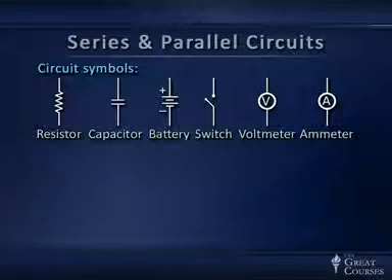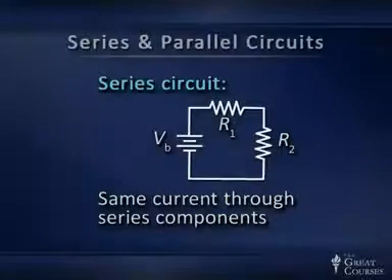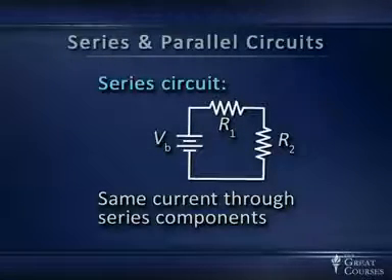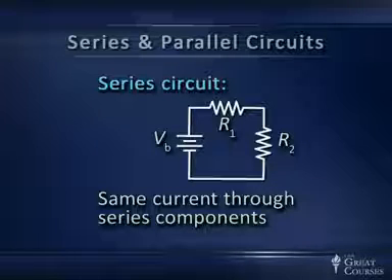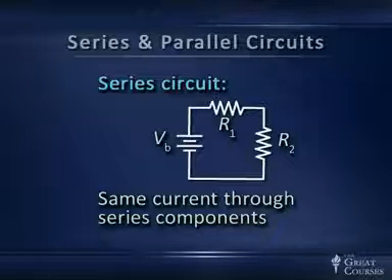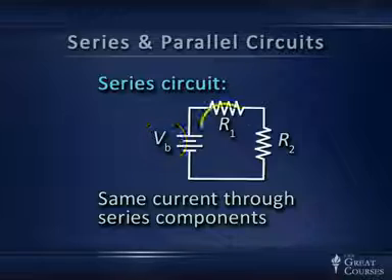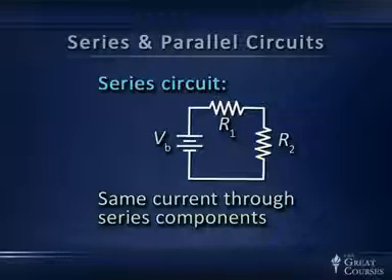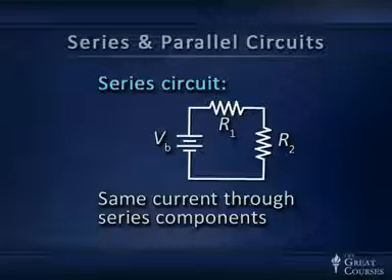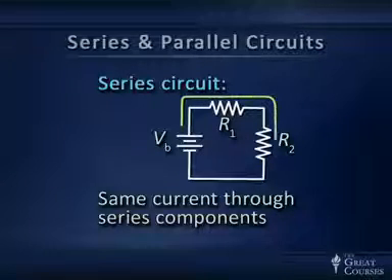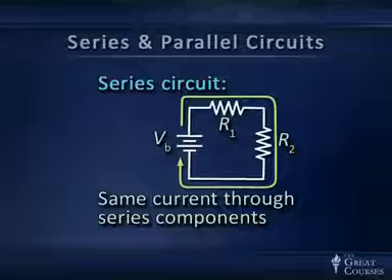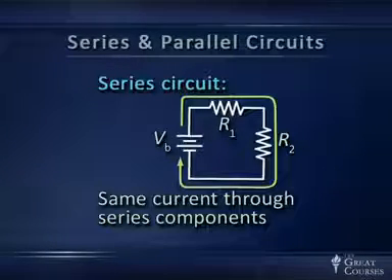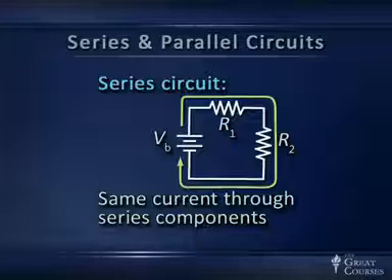So, two ways to connect electrical components. One way is to connect them in series. If components are in series, the only place current can go after it moves through one component is through the next component. So on the left here, we see a battery and two resistors connected in series. And because the only place charge can go after it leaves the battery is through the first resistor and then through the second resistor, the flow of current in a steady state has to be the same everywhere. So in a series circuit, the current is the same in all elements of the series circuit.